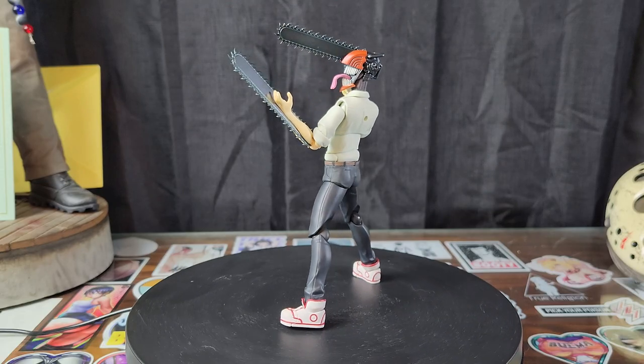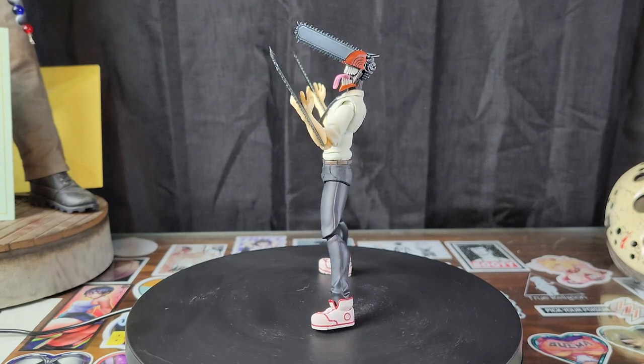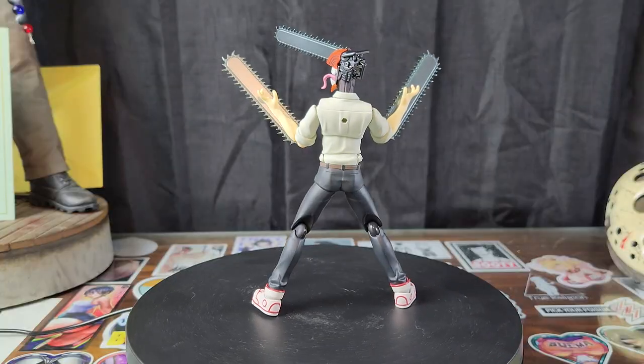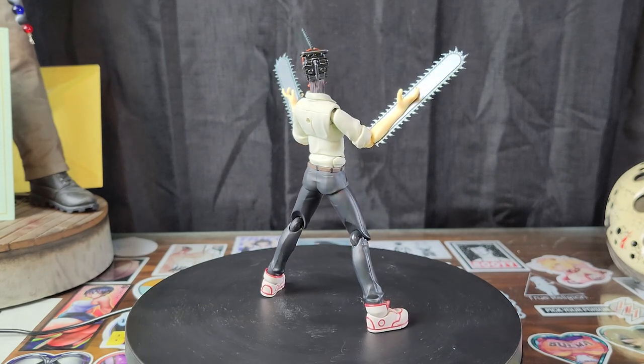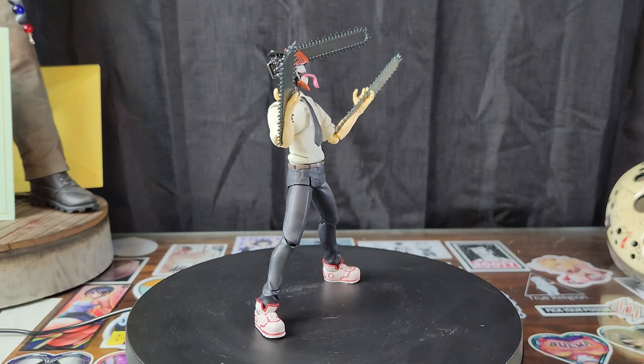I think that head sculpt looks great. We're gonna get into it. Damn, I hadn't been this conflicted since I got two left hands. That didn't happen this time, by the way. Let's take a closer look at it. And by that I meant, let's take a look at his accessories first.